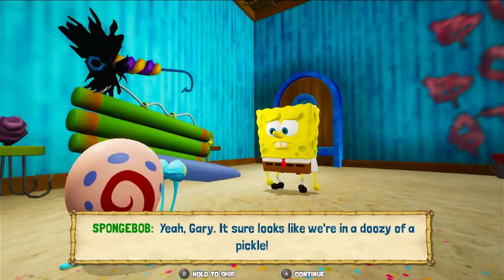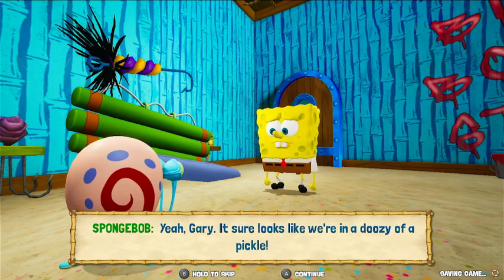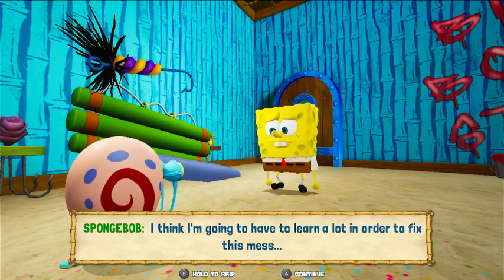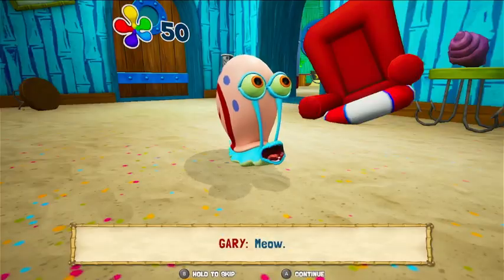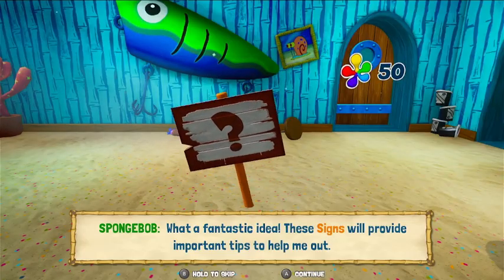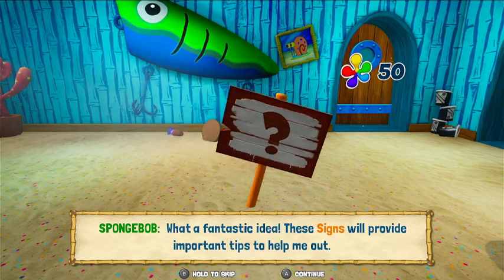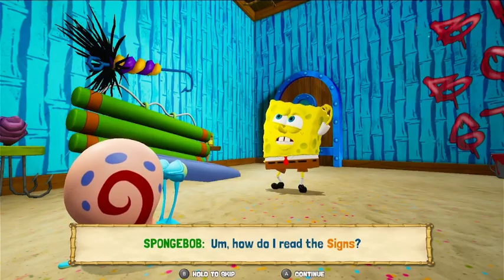So I guess the robots came to life from the don't obey thing. It sure looks like we're in a doozy of a pickle. I think I'm gonna have to learn a lot in order to fix this mess. Meow. What a fantastic idea! These signs will provide important tips to help me out. How do I read the signs?